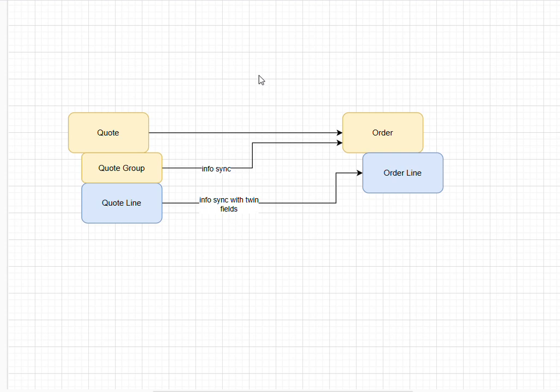So I believe that covers twin fields, which we need to understand at a basic level. And just for your information, one more reminder: that synchronization does not work across all of the objects related to the Salesforce CPQ package. It works only for specific pairs of objects, which were included as part of the design of the CPQ.